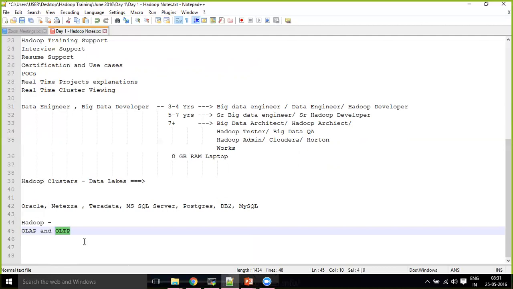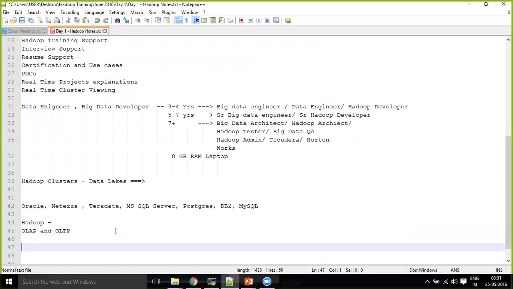Even the transactional support and the reporting support, and on top of this, if you need visualization charts and dashboards, you can connect reporting or visualization tools to Hadoop, and then you can build all those dashboards.